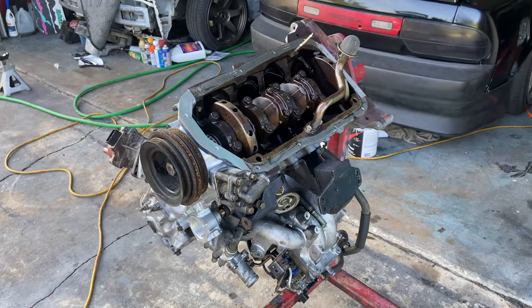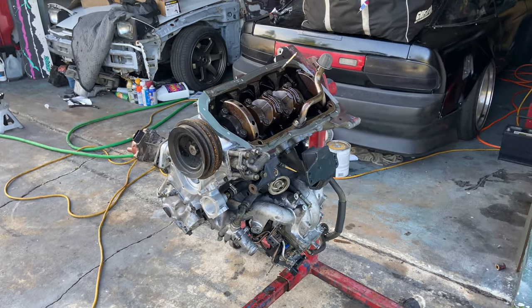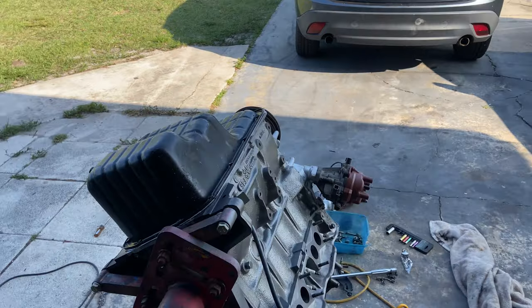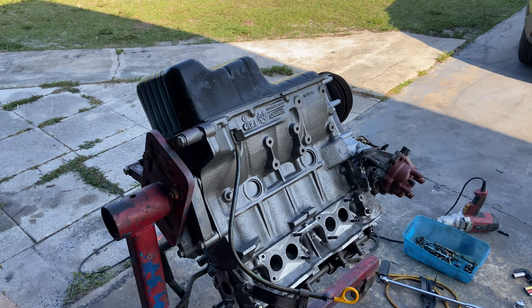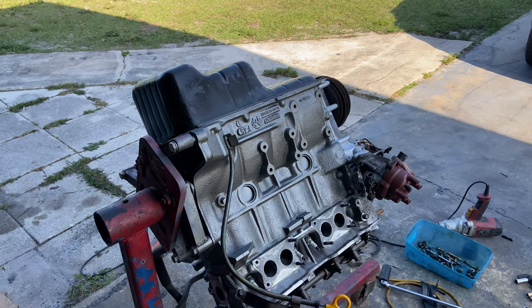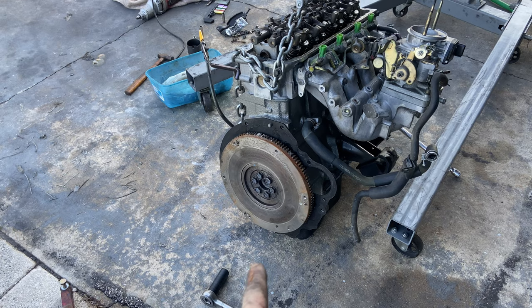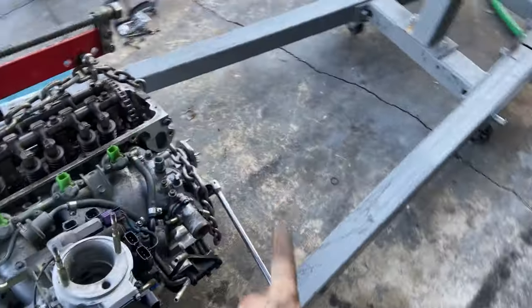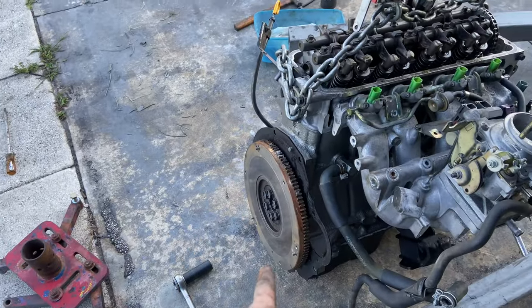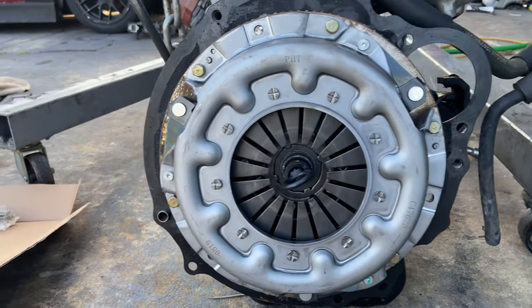She's all in time. Now it's time to get the oil pan, throw some RTV on it, put it on, and tie up everything else — and into the truck it goes. Got the oil pan on, it's finger tight. I'll give it about 15 minutes before I tighten it all down. I'm going to take the engine off the engine stand now, put it on the hoist, put on the flywheel and the brand new clutch and pressure plate. Got the engine off the stand, dust shield on, flywheel on — about to grab the digital torque wrench. I'll tighten everything to spec, get the brand new clutch and pressure plate on there, and then into the truck it goes.